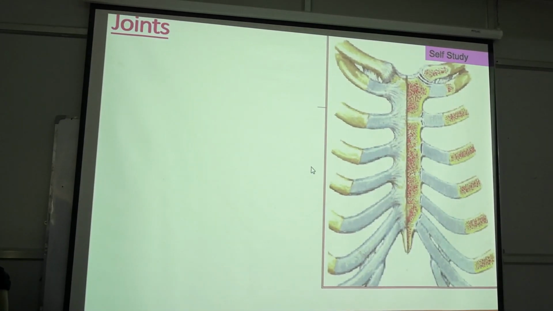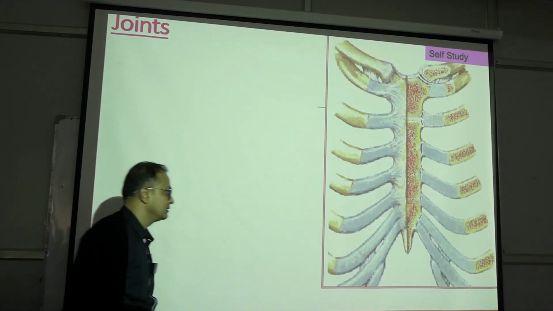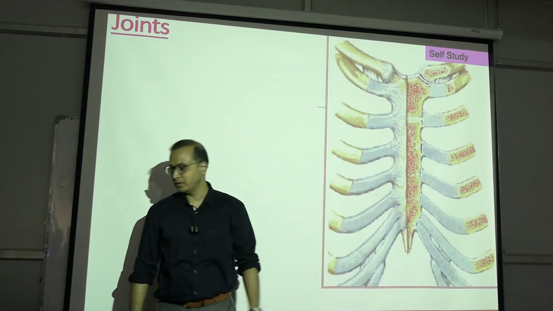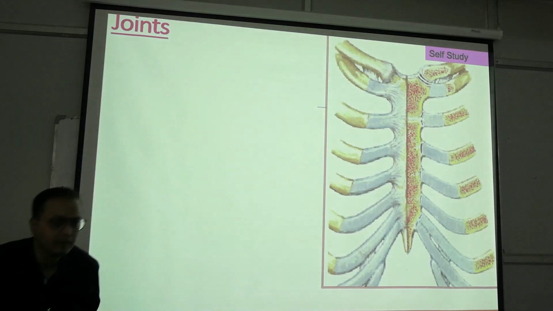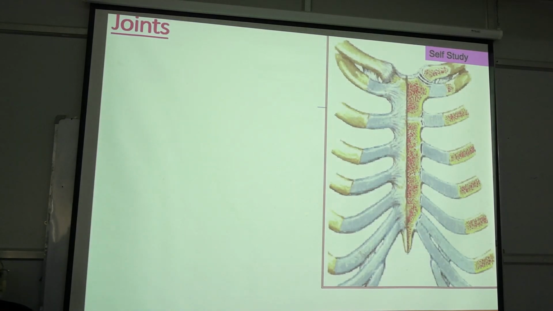Joining over here. Now the point of concern for us is the joints present here. How many joints are you seeing in this particular picture? You don't have to count 1, 2, 3, 4 like this. What are the different bones uniting over here and making a joint? Sternum with clavicle, we call it the sterno-clavicular joint. This one, then the sterno-costal, that means this one and this one. Okay, and what else?